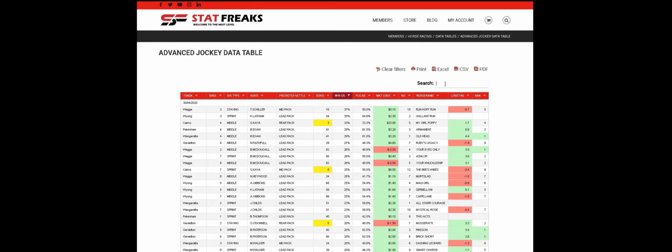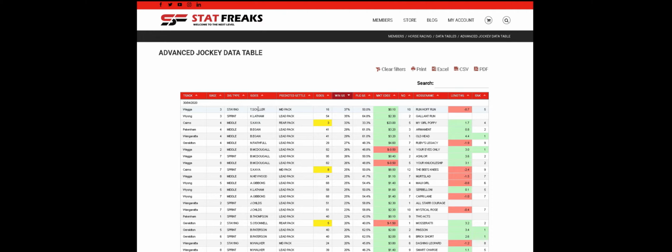And the way it works is, by default, it'll sort by the jockeys with the highest strike rates for the scenario that we predict is going to occur today versus what they've done historically when they've actually settled in that position.